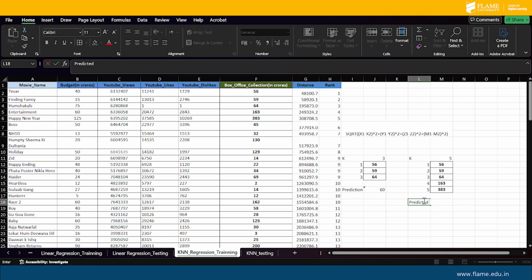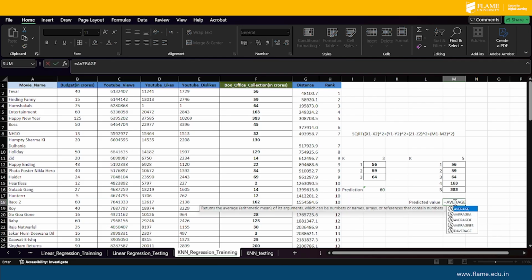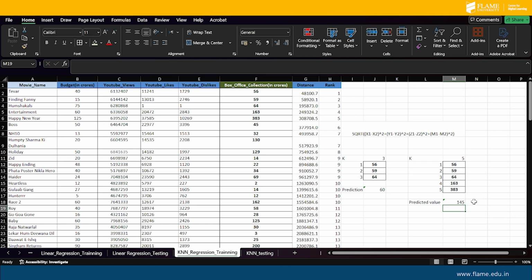So predicted value equal to average, that is 145.